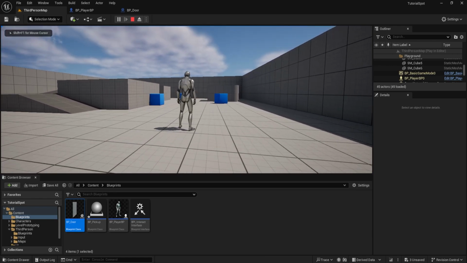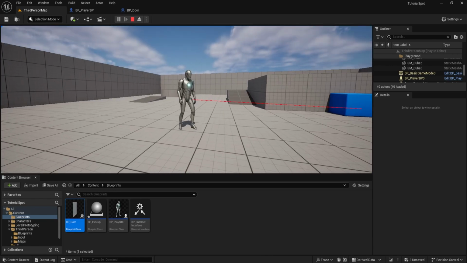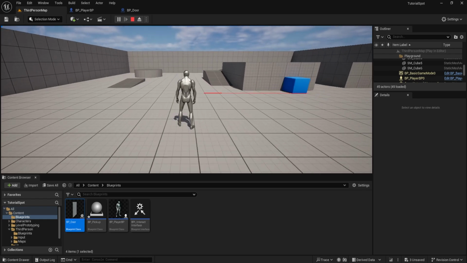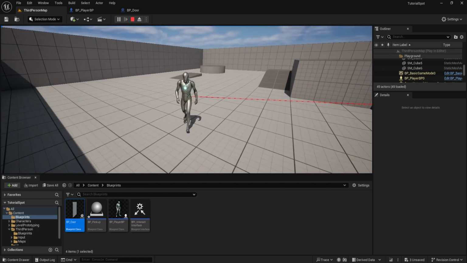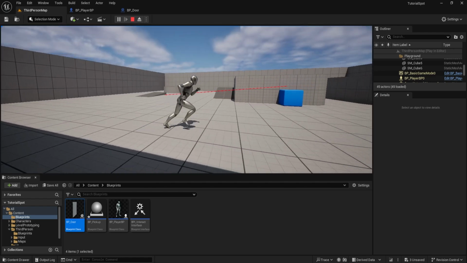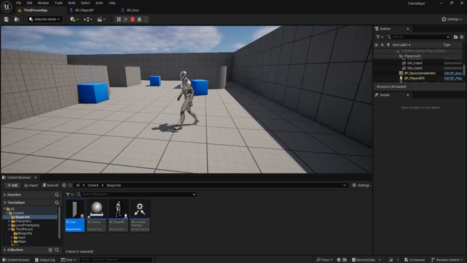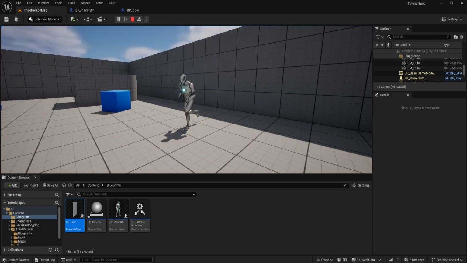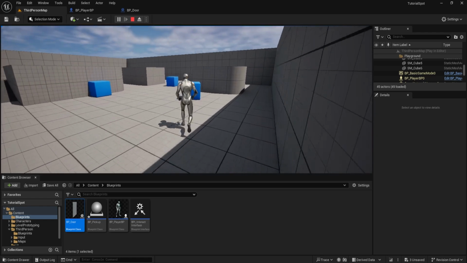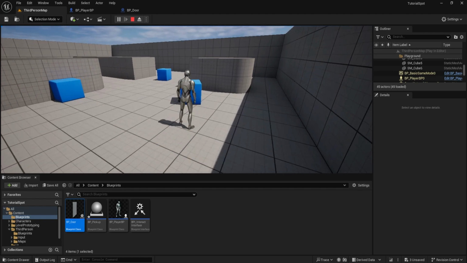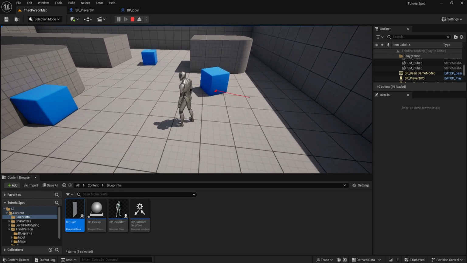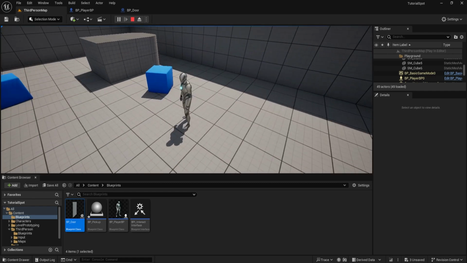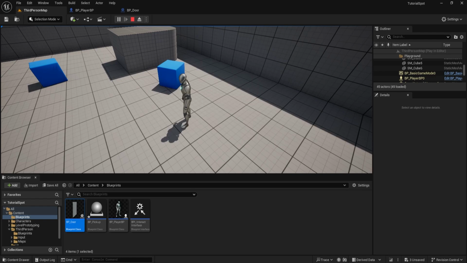So a trace is essentially going from our start location to our end location. In this case, it's a line. So it just is one line that goes from start location to our end location. And if that line has any kind of object that it can collide with, that it can detect, it will give you a little red box there to indicate that that line's path has been broken up by some object.